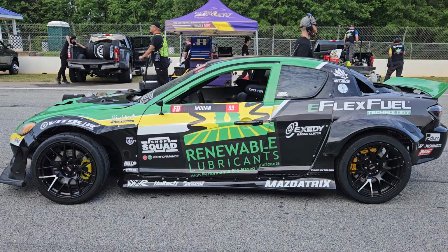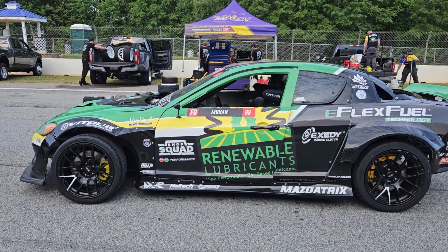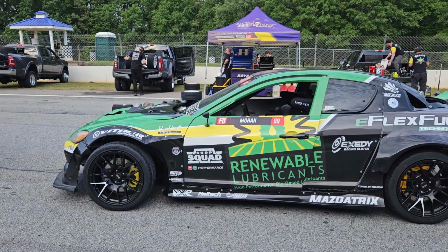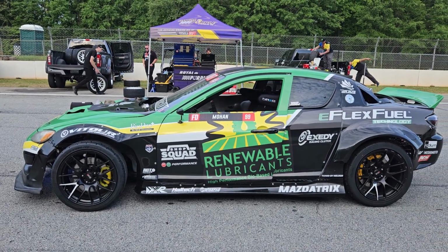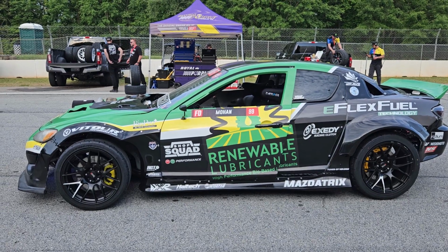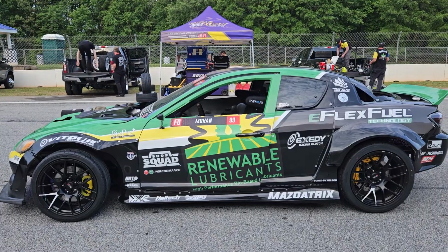We spent most of last night adjusting the WiseFab front suspension. I didn't like how the caster of the front hub was feeling. We were trying some new settings, and I decided to go back to our reliable settings from last year. We really just want to have a good event, a good round, and qualifying is very important. If it's not helping us, we're going back to settings that we know.